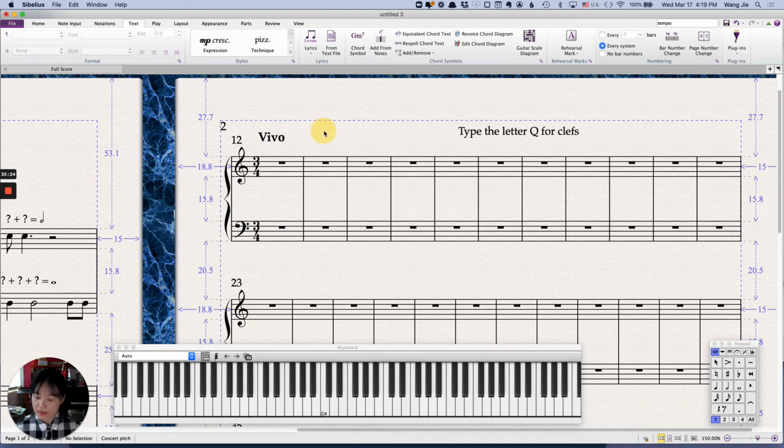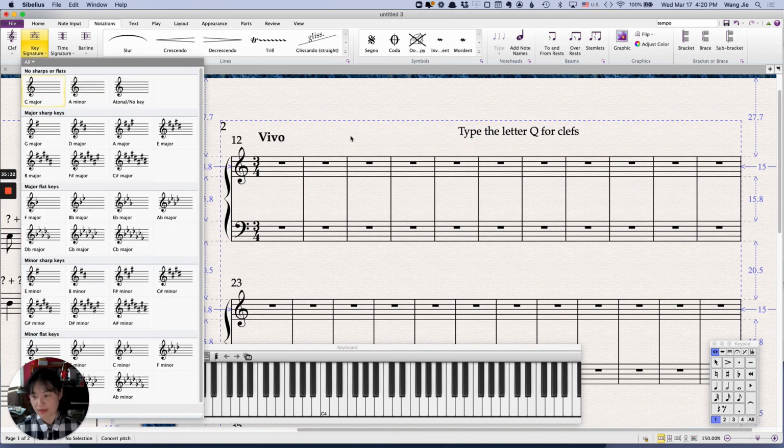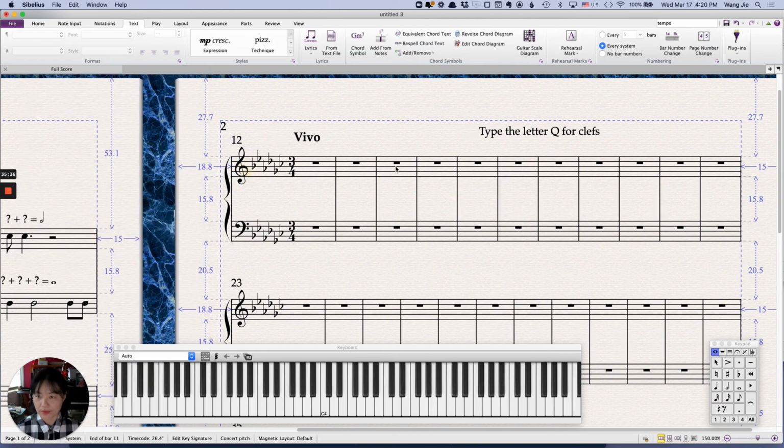Okay, and next is, of course, key signature. You guys are going to have fun with this. I'm having fun with this. It's 6 flats. So 6 flats, we put it here. And here we go.